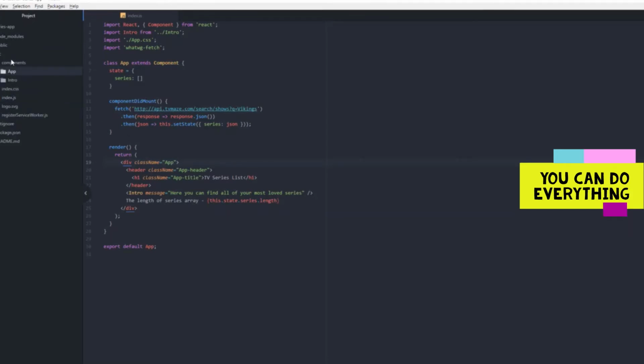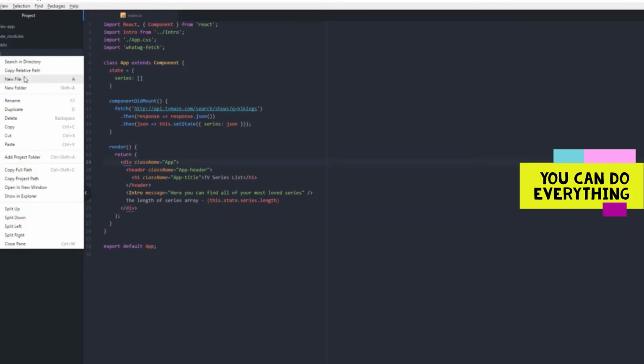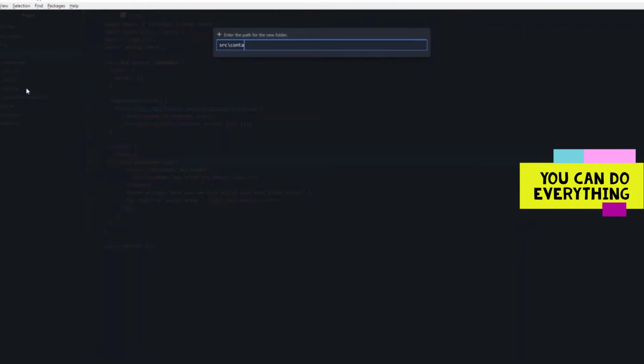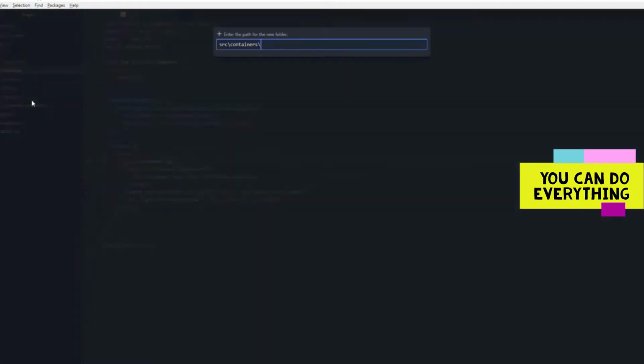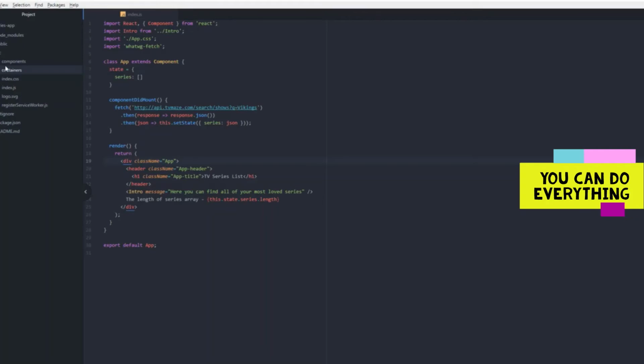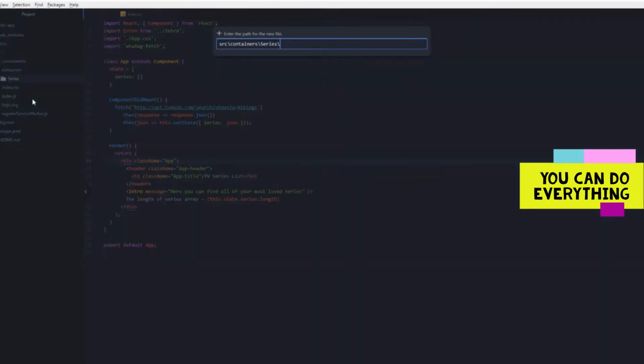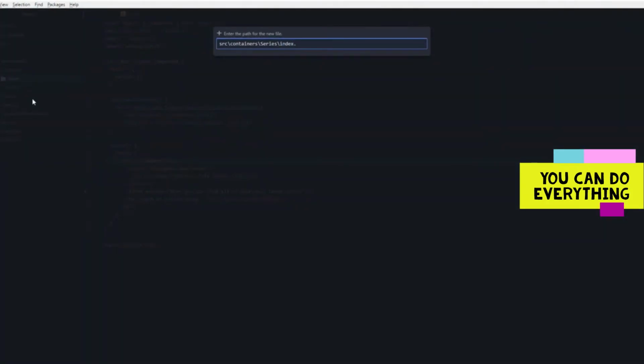Okay, so let's create a containers folder under the src folder. Inside the containers folder, let's also add another folder with the name of series. And inside the series folder, let's add an index.js file.